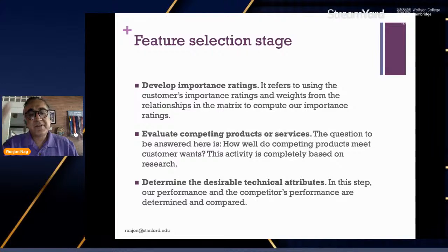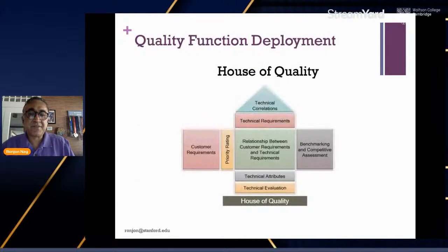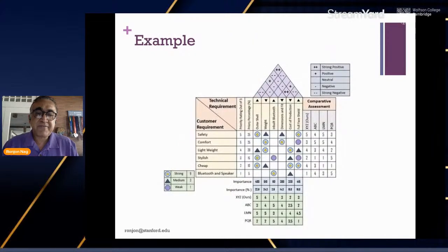And so the classic process is developing feature ratings, evaluating these ratings against these products, and figuring out how to implement them. There's a number of frameworks, and I'm just going to go through a few that you can look at. Some are more complex than others. First one is the House of Quality. This comes from the quality literature, which is feeding in the requirements from customers, feeding in the competitive benchmarks, the technical requirements, and it can become quite complicated.